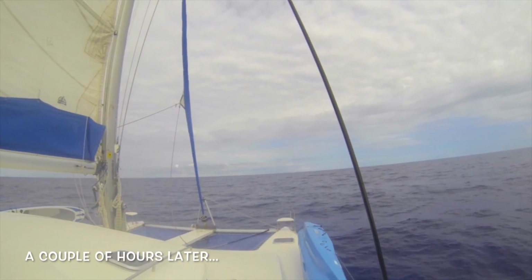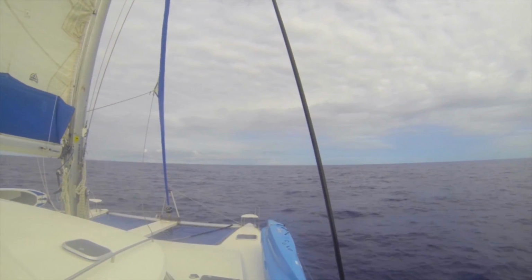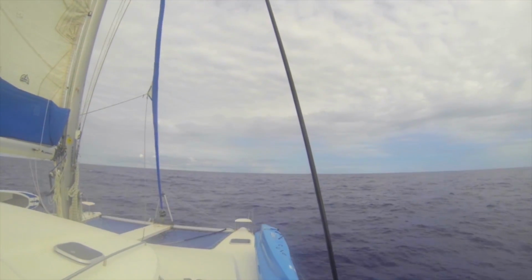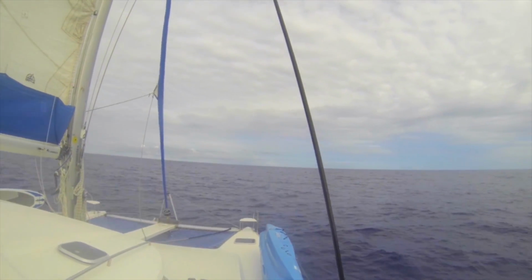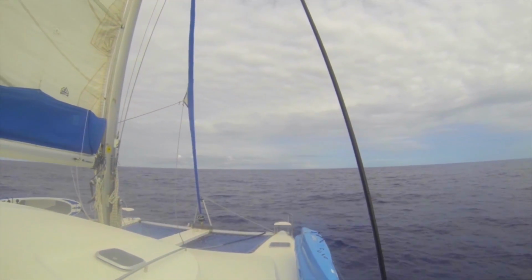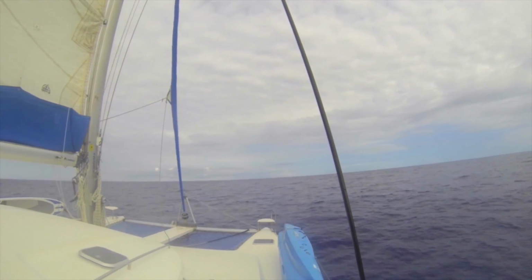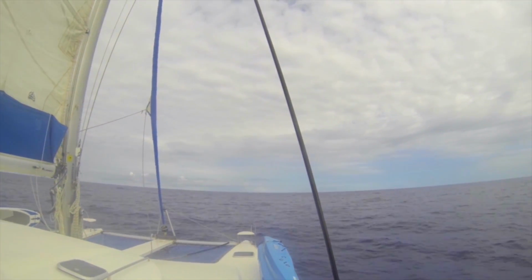So we're starting to pick up speed because the waves have gotten a little bit smaller. It doesn't look like much. We could tack a bit, but there's only about 4 or 5 knots of wind really, so it's not worth it. We wouldn't go very fast. Wouldn't gain anything. So better just to plug along, try and get there. But once we get to St Maarten, everything will be beam reach sailing all the way down to Grenada. The trade winds blow from the east to southeast, and we'll be going south-southwest. Looking forward to that.